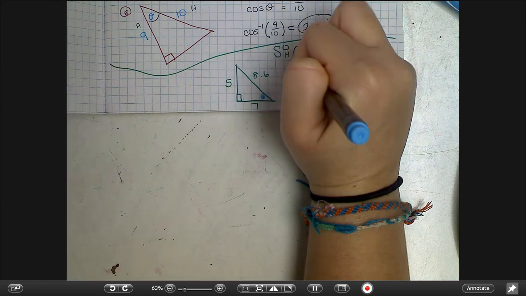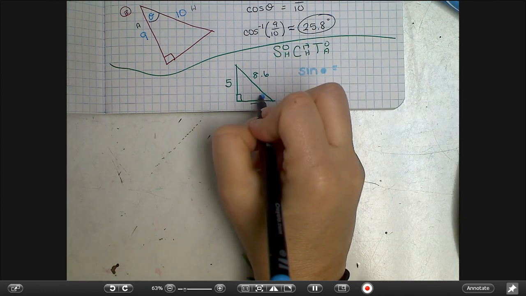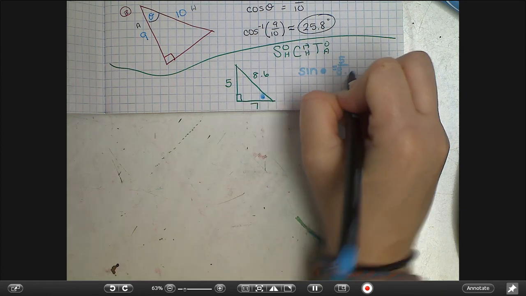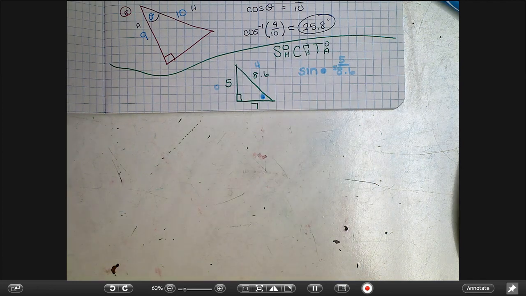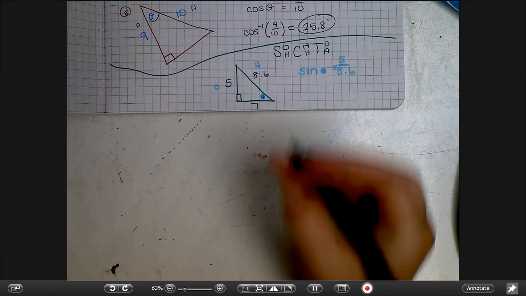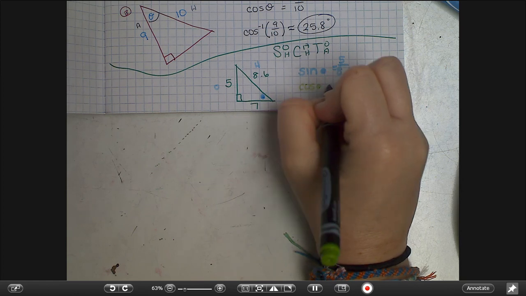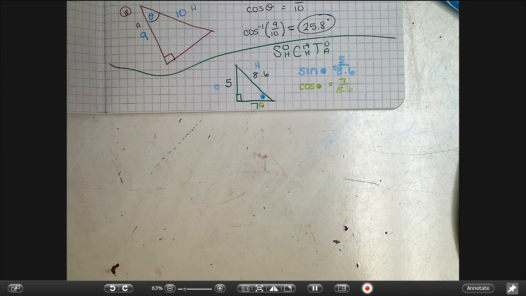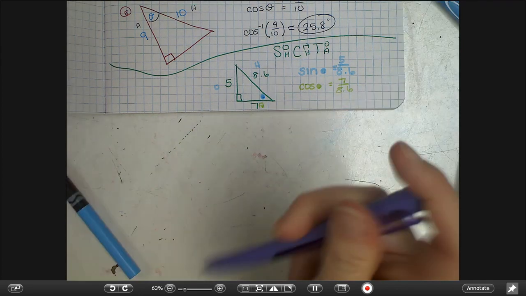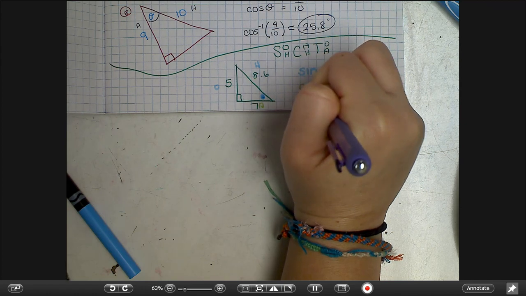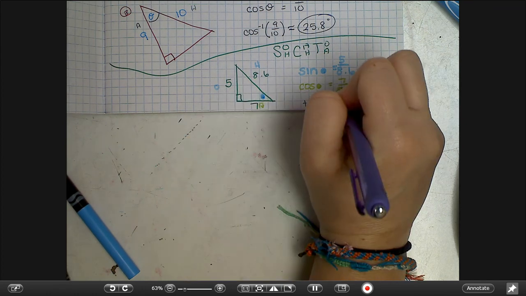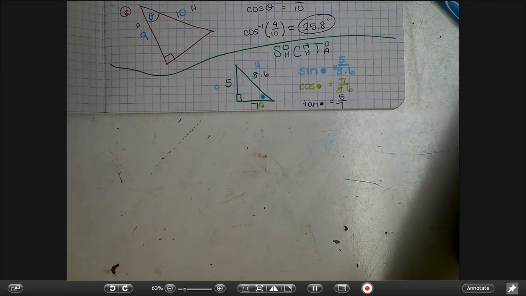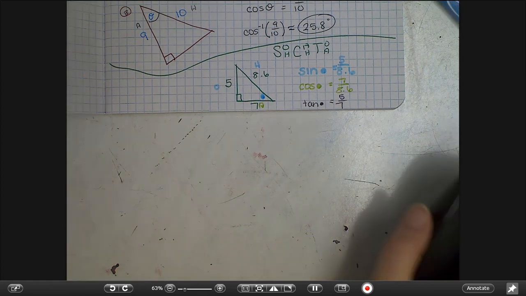If we want to find the sine of that angle, it's going to be opposite, which is 5, over hypotenuse, 8.6. Opposite, hypotenuse. If we want to find the cosine of that angle, it will be adjacent and hypotenuse, so 7 over 8.6. And if we want to find the tangent of that angle, it's going to be opposite, 5, over adjacent, 7. So being able to recognize and find which relationship to use is the hardest part of trig. All right, the end.